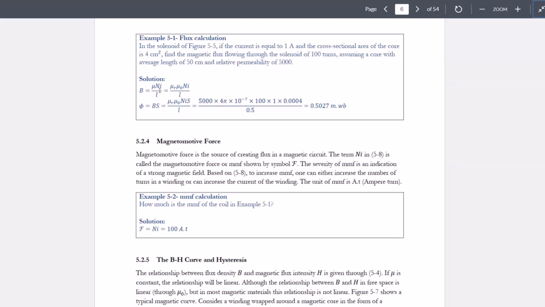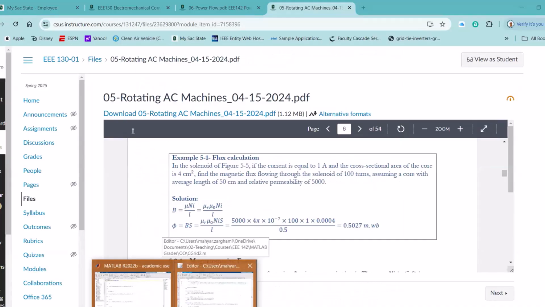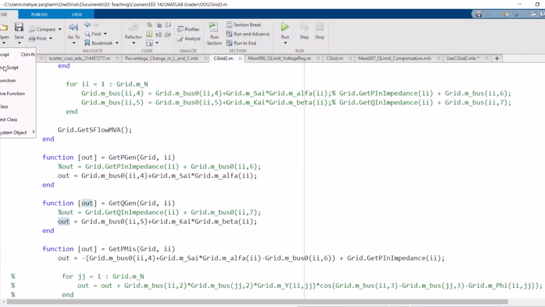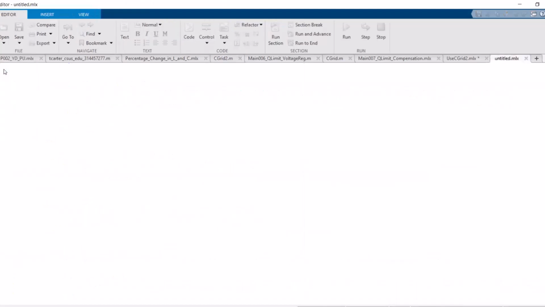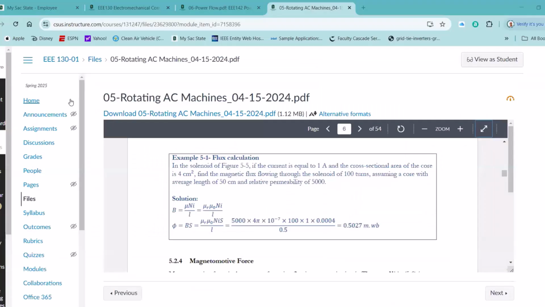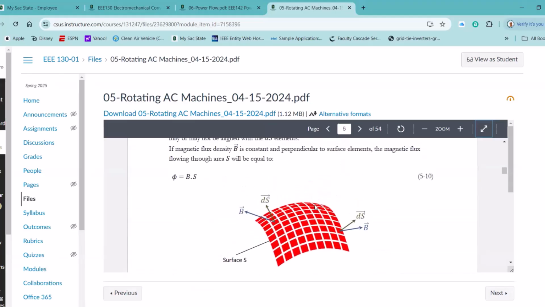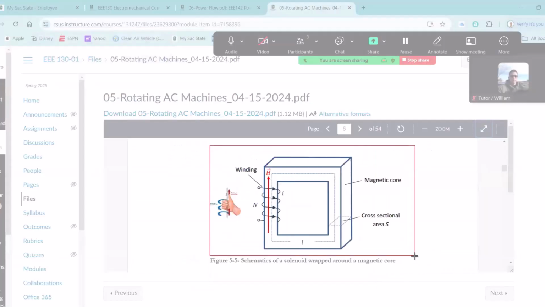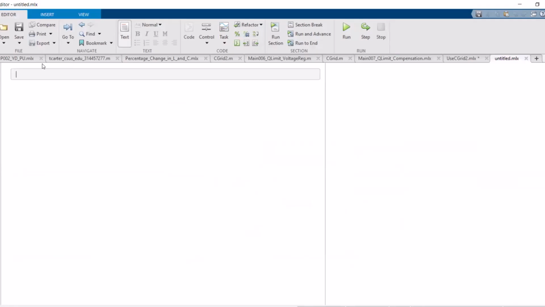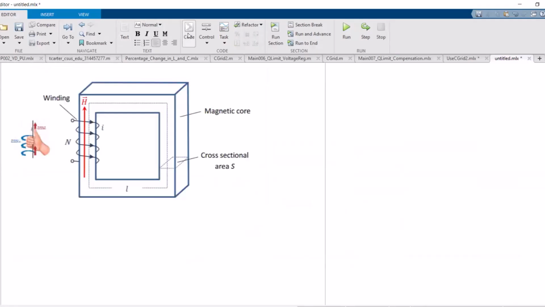So if I want to do this in MATLAB, I would go to MATLAB, and MATLAB has a very good environment where you can have live scripts. Those live scripts give you the option to have a combination of both text and equations. In the text, you can describe whatever you're doing. So I'm having my problem here. I can even copy and paste this into the text section, and then we can have the code section here. So everything needs to be clear.